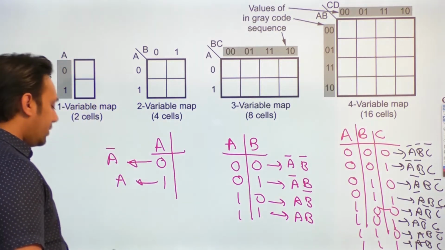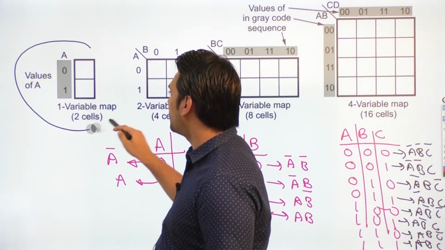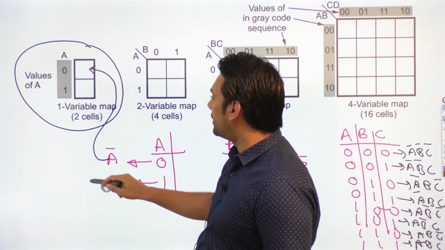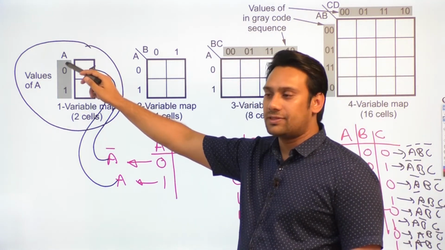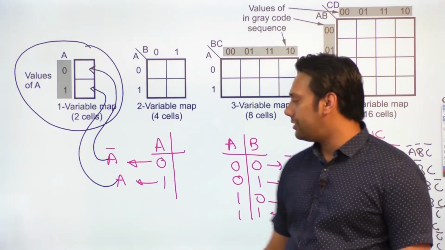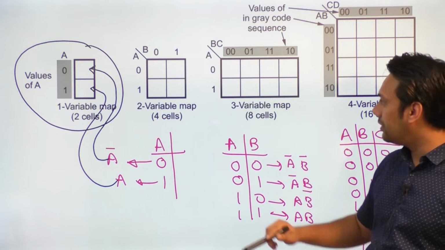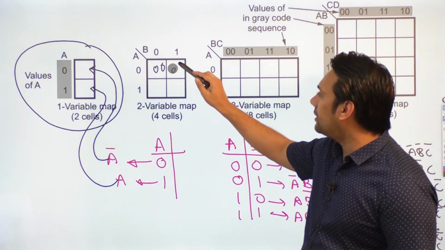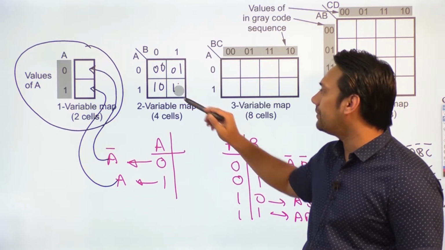Yes, it is visible. Now when I take this K-map which has only one variable, I am representing a complement using this cell, and I am representing a using this cell. ठीक है? तो हम a complement को इस cell से represent कर रहे हैं, which is 0, and I am representing a with this cell. Fine. And when I have two variables, these two variables can take 4 combinations: 0 0, 0 1, 1 0 and 1 1. So this cell is representing 0 0. This cell is representing 0 1. This cell is representing 1 0, and this cell is representing 1 1.